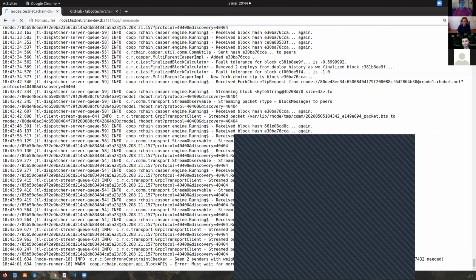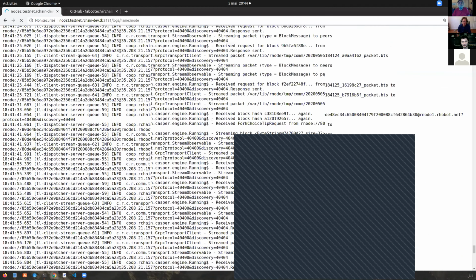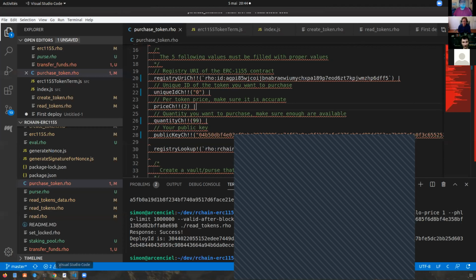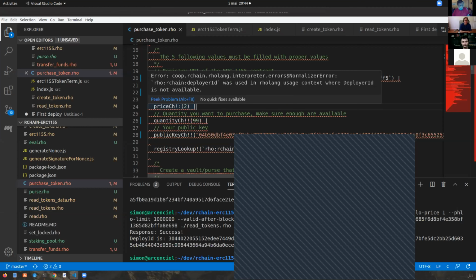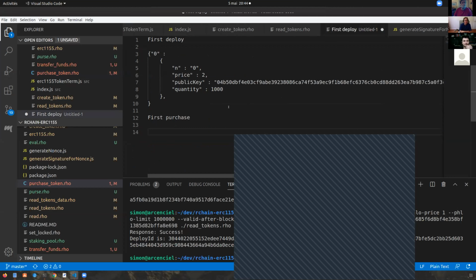So let's see, do I have my log? Unique ID. I can just leave everything else default, only put my public key. Yes, you have to set the price to 2, and the quantity, there must be enough tokens available, so don't put 1 million, you have to put between 900 and 0, and you must put the correct price.